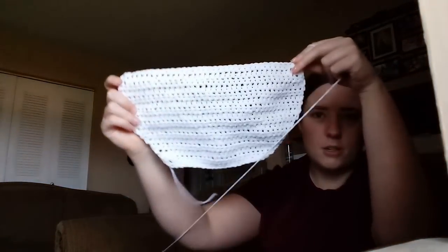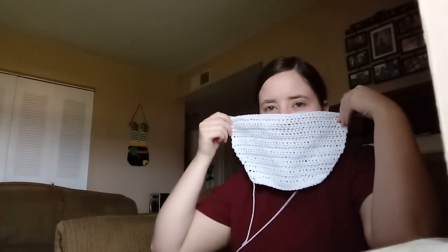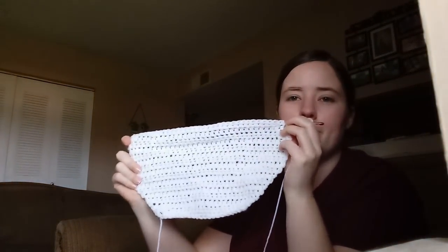So far my crochet project looks like underwear — it's the bunny's chin and mouth area, I think. But it looks like a pair of underwear. It's white — I don't know how blown out it looks on camera, but it is white. I'm making this to hang right there — a white one with pink ears and nose, and then a multicolor bow tie. I'm thinking about making a brown or gray one to fit right beside it.